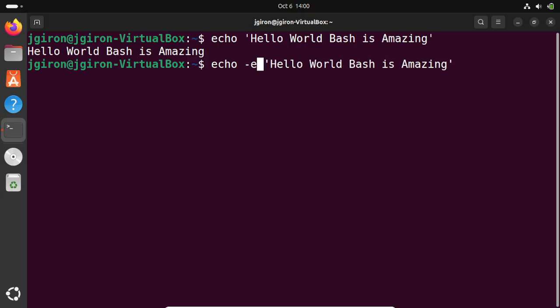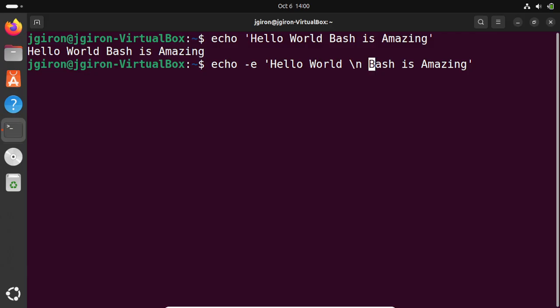But it's not only the option e. We also need to tell this option where we want this to be applied. And for that, we will need to add a backslash n. By adding this backslash n, the option will understand that this is the line breaker that we want to use.